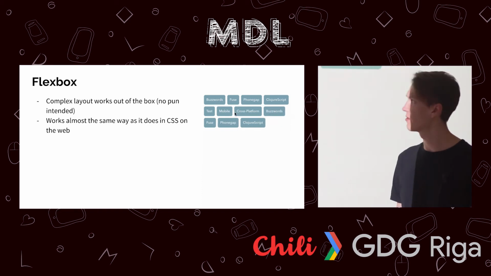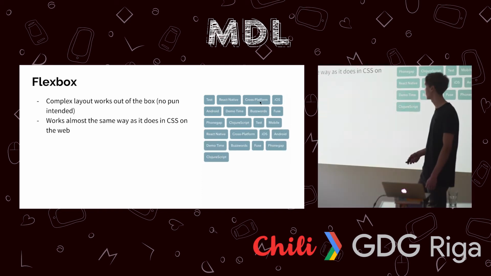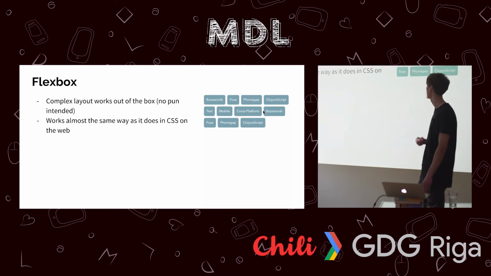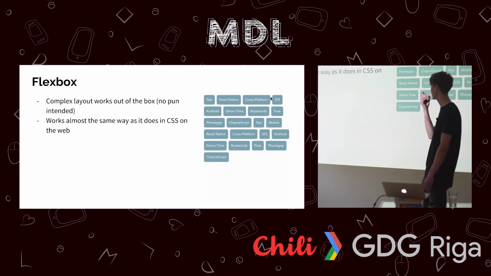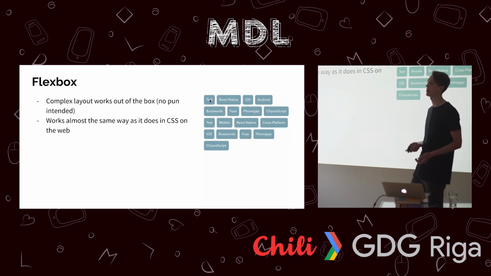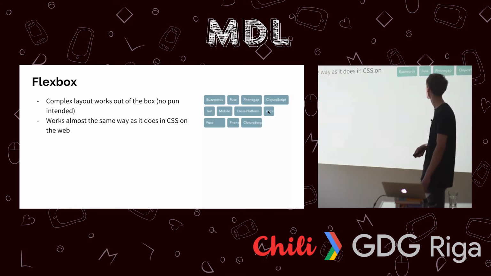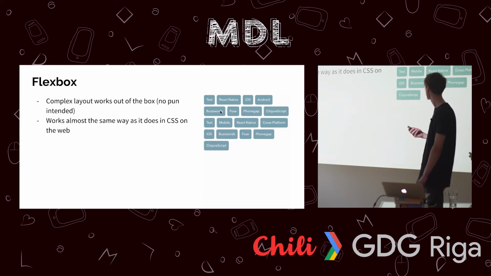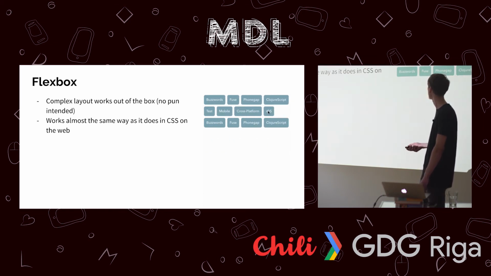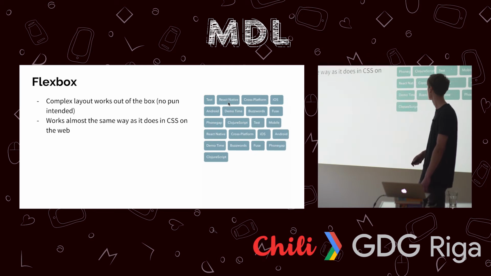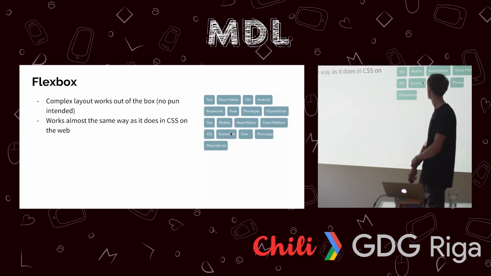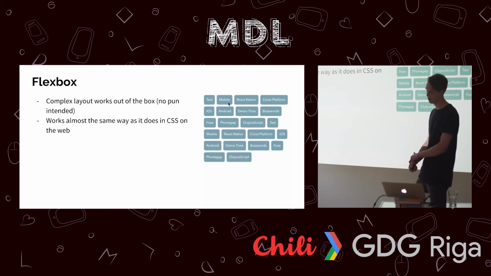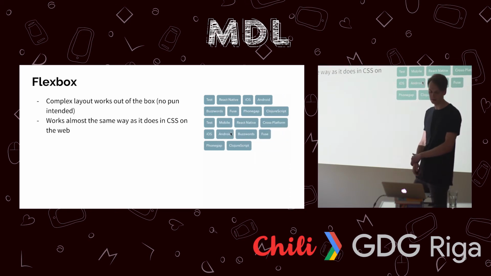And a flex container could lay out elements in columns or rows, and when you combine those flex containers, you can create pretty complicated layouts that would be pretty hard to implement using native code. For example, we have this collection view that automatically reacts to the state changes, and when you delete something, the flexbox will make sure it aligns elements like it should, and you don't need to specify each position of the element or where it should be placed, and so on.